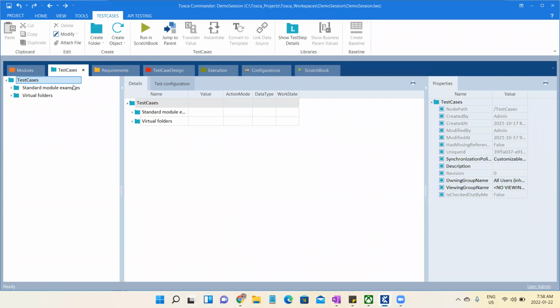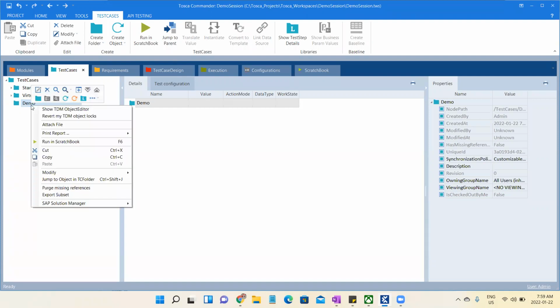In the same way, I want to do all my work in a folder, so just create one folder for yourself. Name it demo. Now, to start working, first of all you need to create a test case. How do you create a test case? Just click on this icon you can see, or else you can right click on your folder, and here also you will see a similar icon. You can click on this one also.